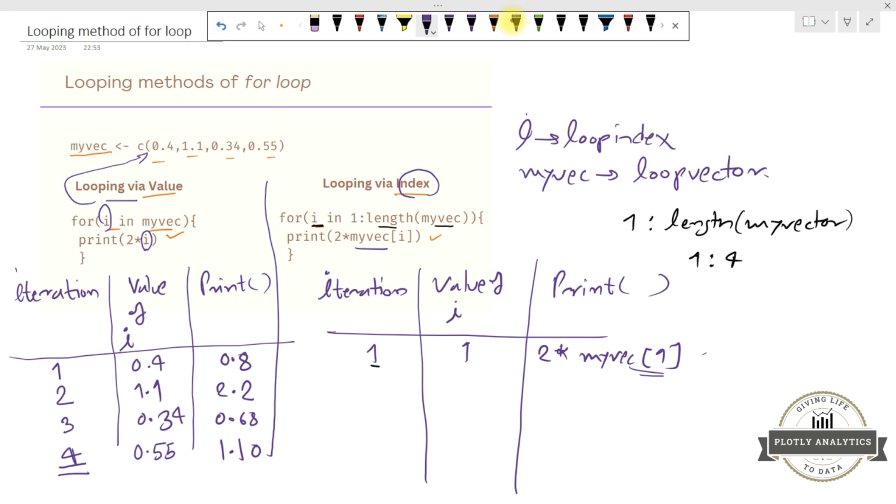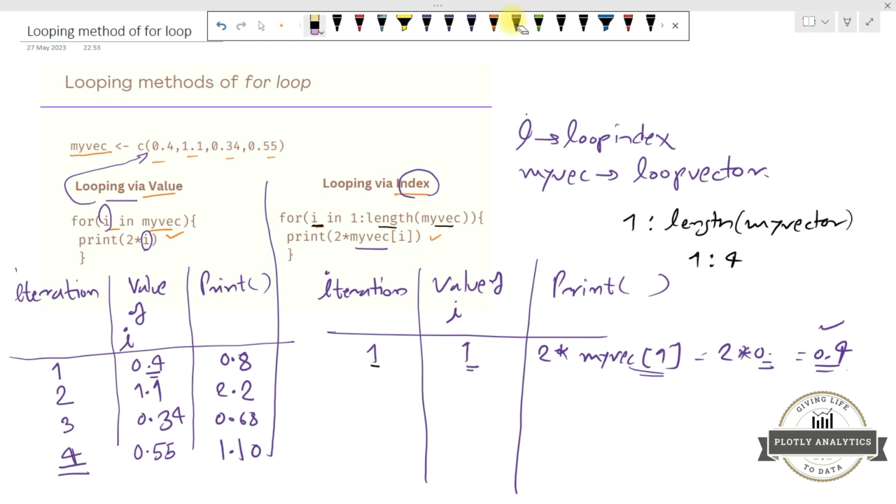It's 0.4, and then it's going to multiply 0.4 by 2 and give you the answer 0.8. Can you see the difference now? Here the value of i is 0.4, but here the value of i is not 0.4, it's 1. It's pointing towards the first index position of myvec, and that value is used in the calculation. So the answer here is the same.